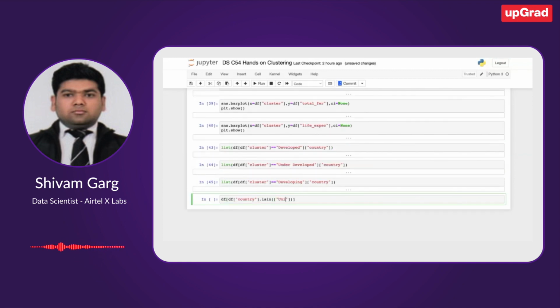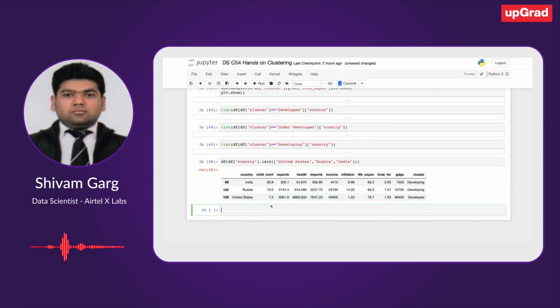So let's check for United States. Let's take Russia and let's take India. Let's see whether Russia's numbers are closer to India or closer to the US. That will give us an idea. See, so we can see that Russia is far better than India in terms of numbers, but it is not good enough to come into the developed country range. Are you able to see that? We can clearly see the difference in all three of them.